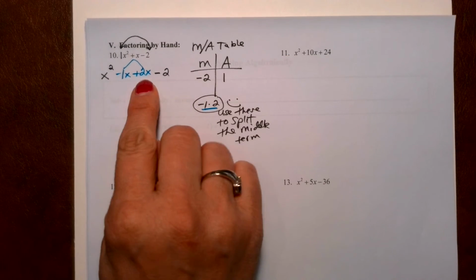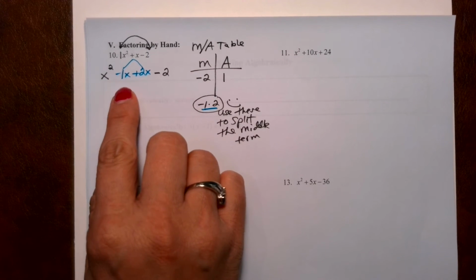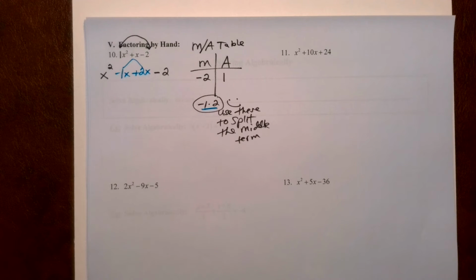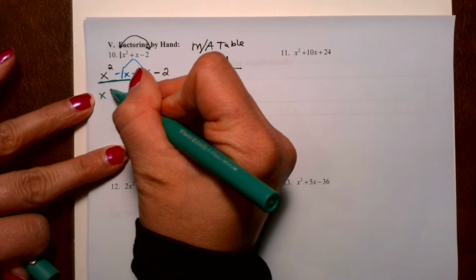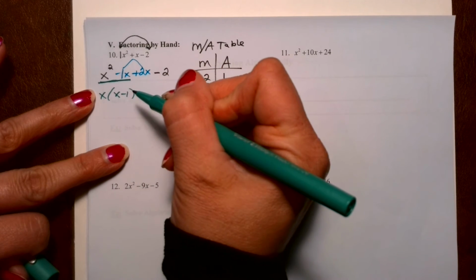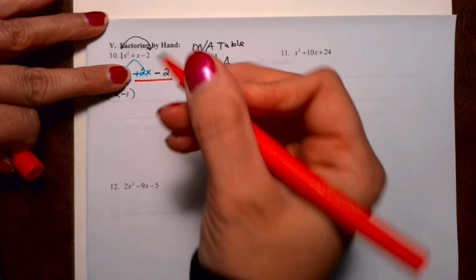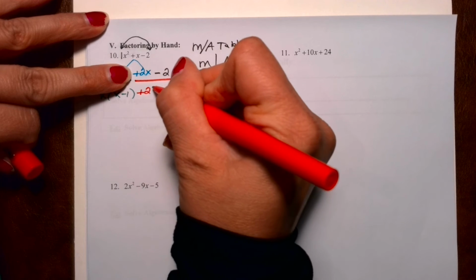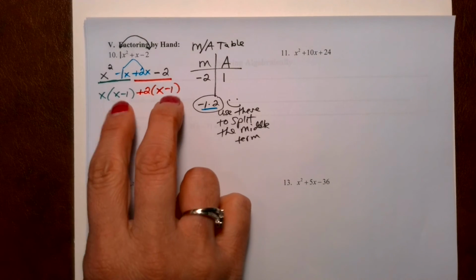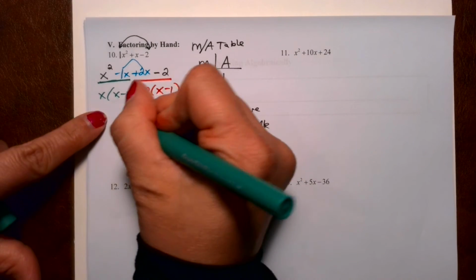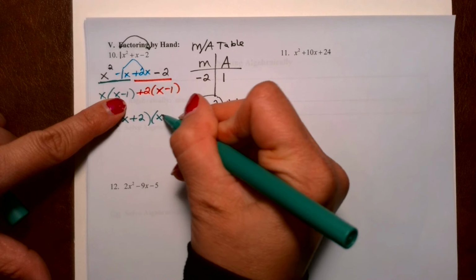Doesn't that indeed add up to +1x? Now what have we done? We've just turned this into a 4-term factor by grouping problem. It's just like our last one. So from the first group, let's take out an x, and that makes x minus 1. From the second group, it starts positive, so I'll take out a positive 2, and that leaves x minus 1. Is it working? Yes, it's definitely working because I see duplicates. So one of the sets of parentheses is going to get the x plus 2. The other set gets x minus 1.